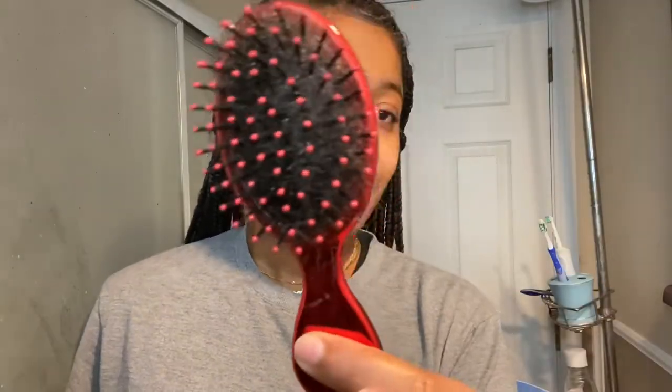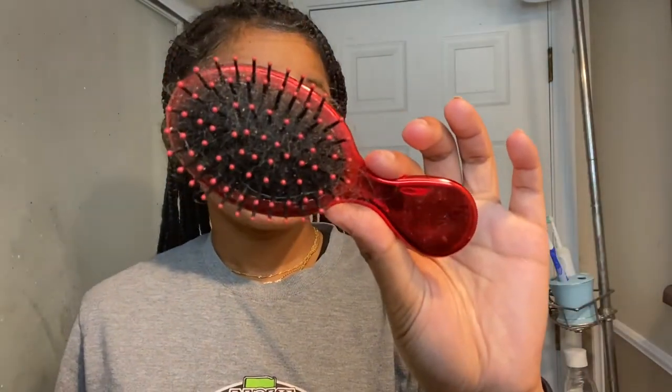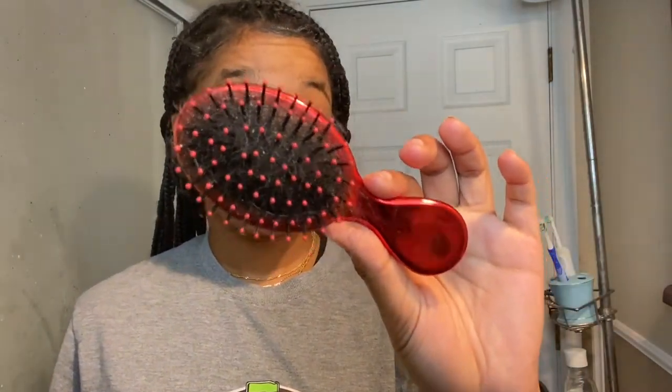And lastly, here is this baby brush. And I only use this when I blow out my hair and I wanna, you know what I'm saying, brush it out. And I've had this for probably about a month, month and a half, and have not washed this. Those are all the tools that I'm going to be cleaning today.